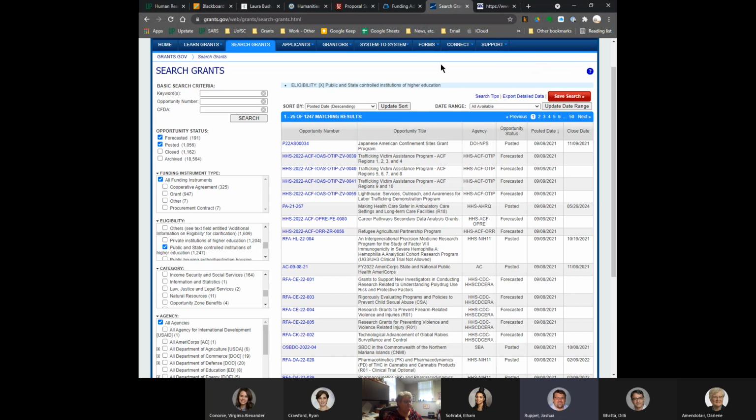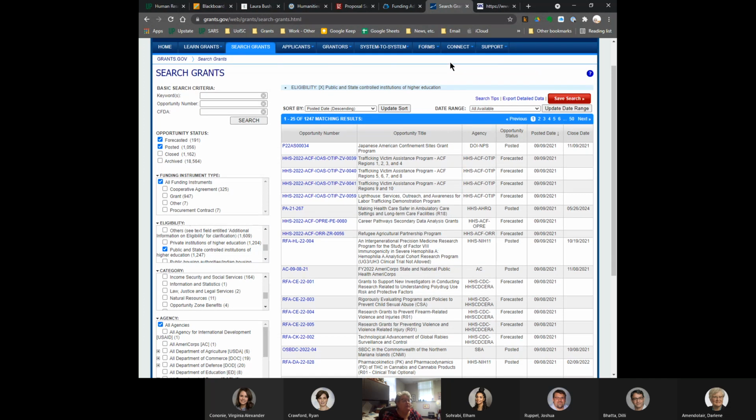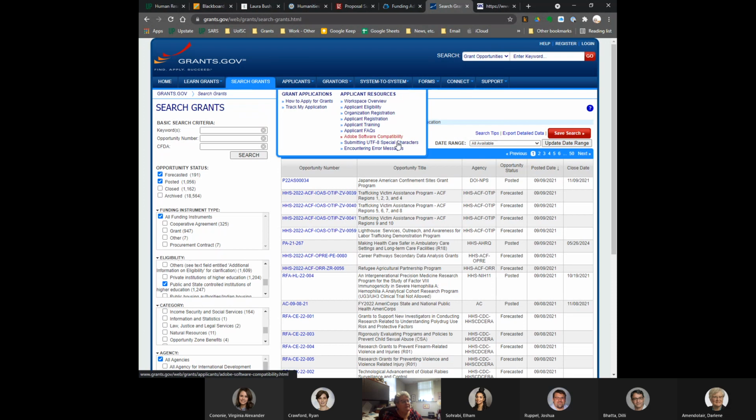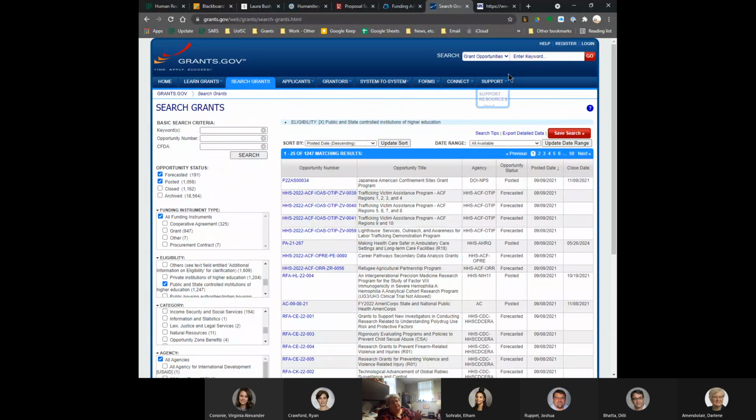Does Pivot also kind of mine this website or this database? Yes, it does. So is there any advantage of going directly through Grants.gov rather than using Pivot? Probably not. I had it set up before I had Pivot, so I still have it set up, but you can do the same thing. You can track opportunities in here. You can save searches in here. So it does some of the same things, but it is only going to be federal grants. So, if you're only going to use one, I would definitely say use Pivot.